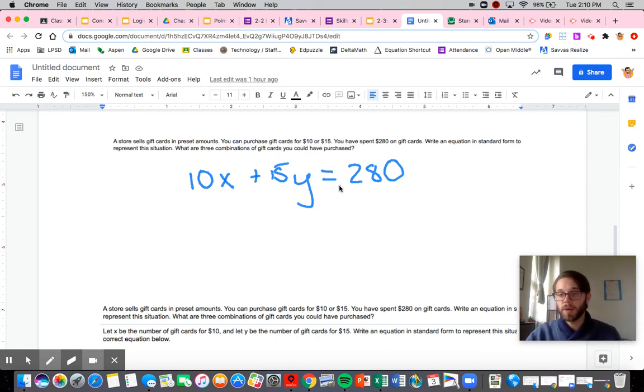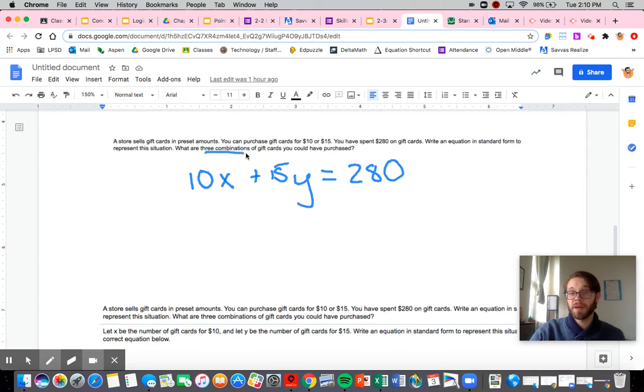Well, really, all we're going to do at this point is, number one, we could graph it and then find some various numbers. Any numbers on the line technically are going to work. Obviously, in this case, if we're buying gift cards, it doesn't make sense to do something like 2.1. So you'd have to pick integer numbers, because that's based on this context. So you could graph them, or you could try plugging in numbers.